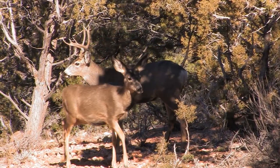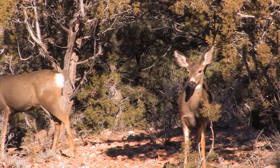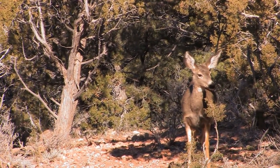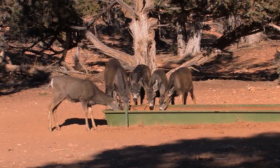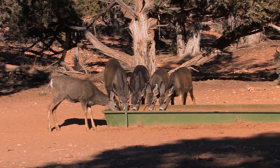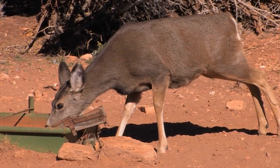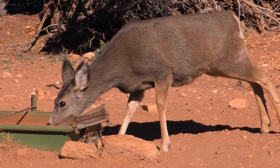We've been in the blind for about four hours today. We've had a lot of deer come in, get a drink of water and walk away — lots of does and fawns, a couple of nice bucks. The neat thing is they come in moving really slowly, looking around to see if there's any problem, but they behave as if you weren't here at all. It's really interesting to be a part of their world without affecting their world.